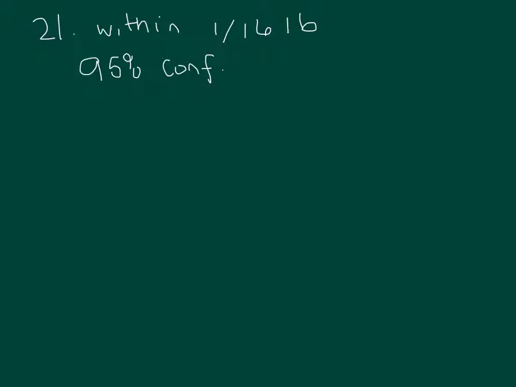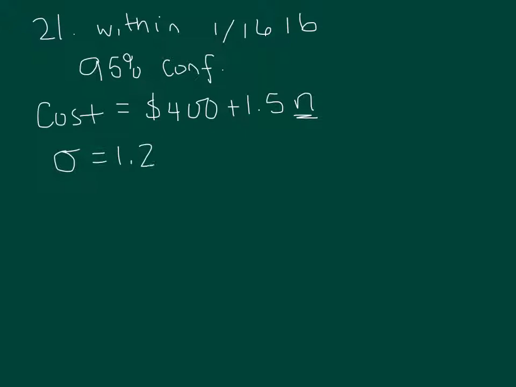And then a sample will cost $400 plus $1.50 for each newborn that we actually weigh. So that's the $1.50 times n, however many we end up sampling. And I believe, or you believe, that the standard deviation of weight to be no more than 1.25 pounds. So we can just use that as our sigma, because we know it's not going to be any larger than that. And we can spend $2,500.